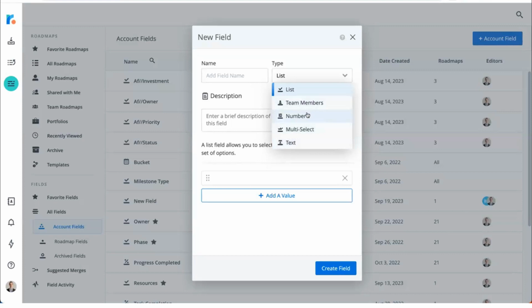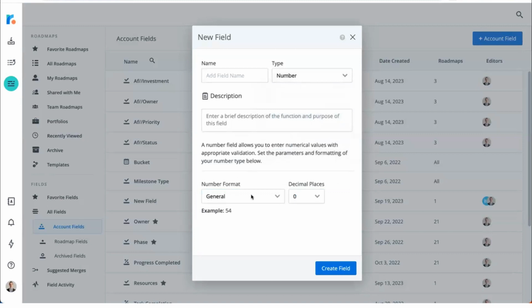Couple more field types, rather. You'll see that we have a number field, and I highly recommend selecting the number field and creating one within your account. Because, for example, if I select the number field here, you'll see that there's a number format and I could select percentage, for example. And what's going to happen when I create a number account field within my account is you'd be able to visualize the progress complete of those tasks. And you'll see when I show you one of the roadmaps very shortly what that percentage looks like. It's really nice to visualize on your roadmap.